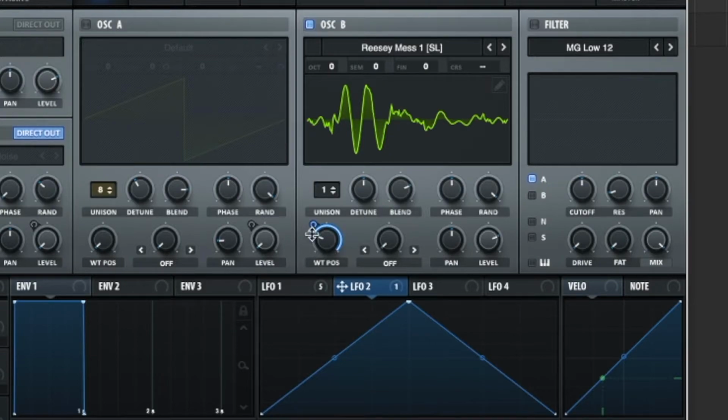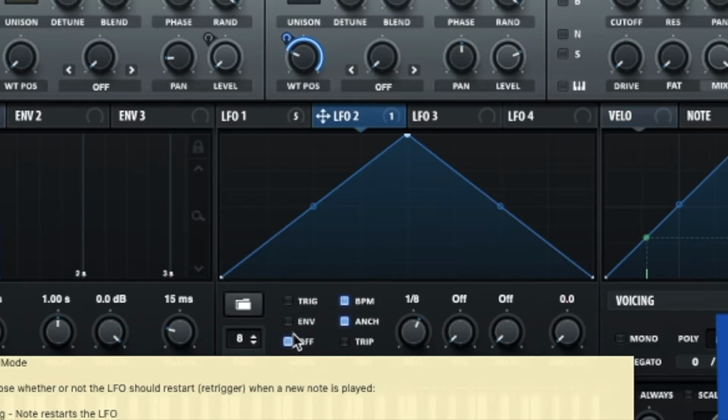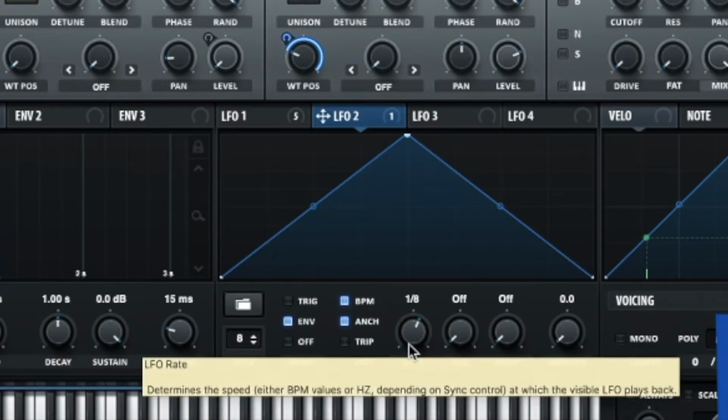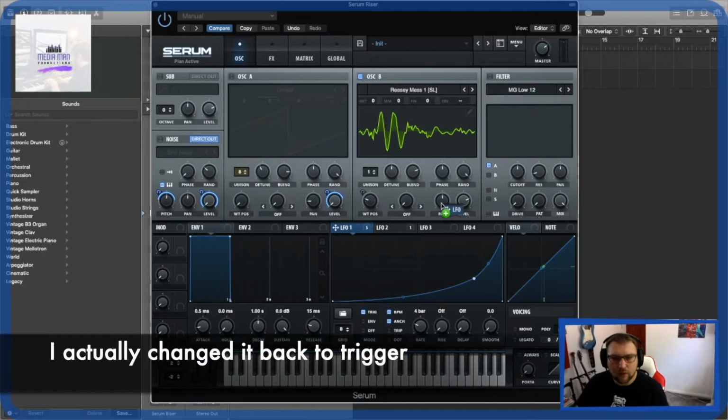So we are going to use the second LFO. The rate for this. That's really, really cool. So all I did there was I took the second LFO and I changed the rate. And I'm actually going to leave the trigger or the envelope up. I'll set it to envelope because... Now we've got a few sounds that sound quite good. We're just going to do exactly the same to this sound though as we did the other one. Oh, maybe that's a bit much. This one we're going to pan the same amount on this side. And let's just add a little bit of randomness into it. Same with this.